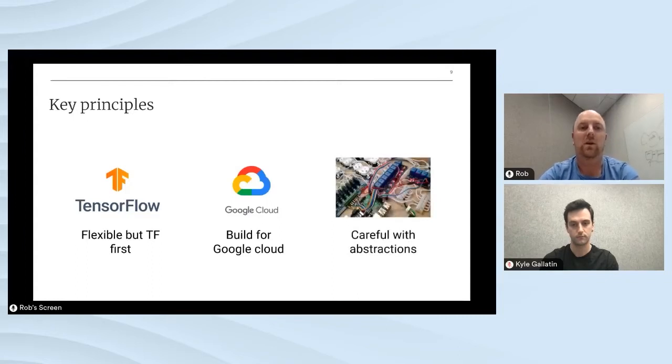And thirdly, we decided we needed to be careful with abstractions. Our power users were particularly clear that they wanted direct access to the tools and frameworks. And we agreed as a principle that we would be very careful in creating any abstractions that could slow those users down or constrain them. However, as we pursue a goal of democratization of ML, we do also recognize that we may need to create some abstractions to help less proficient users.